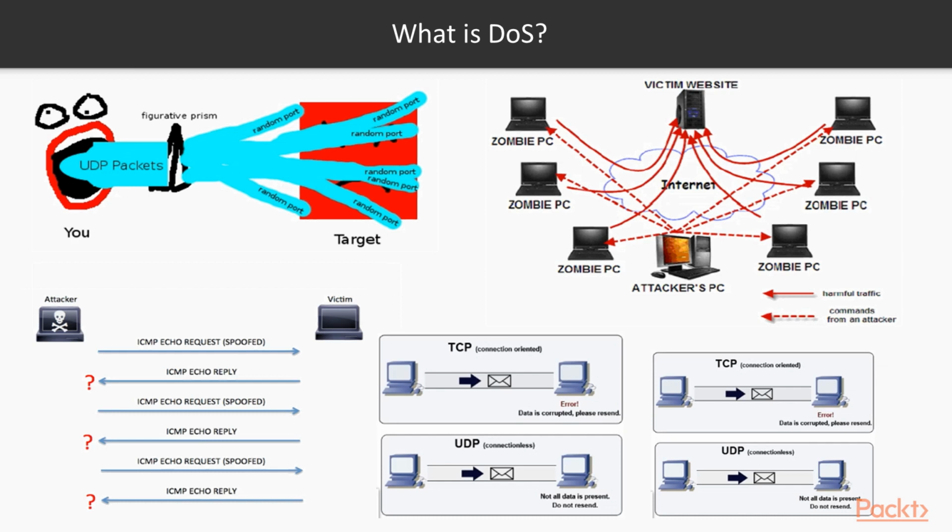Maybe we have seen the Mirai botnet attack in the recent past, where around 1.3 TB of traffic was passed on to a particular network. And we also had a recent incident on GitHub where over a terabyte of traffic was passed on to it, and it was still able to stand and not go down. We will be exploring in the coming videos how you can perform these using very basic tools such as hping and slowloris, pyloris, and very small tools that are pre-installed in Kali Linux, and also some of the tools which you can download from the internet and just start DoSing the websites.